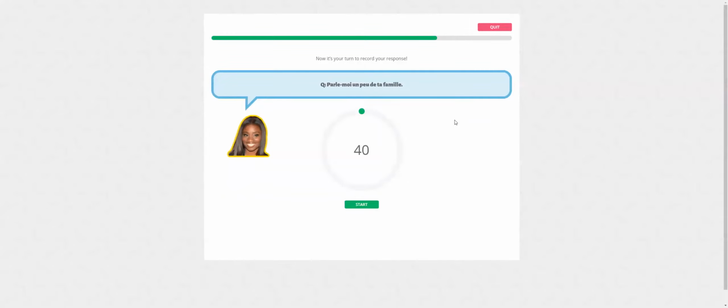And finally, we get to this page here, which is what we like to call the student studio. Effectively, it's the recording studio. A number of things to note here. There's the question prompt right in the middle, very nice and clear. The question is being asked by this girl here. So this is Karija Touré, famous French actress at the moment.